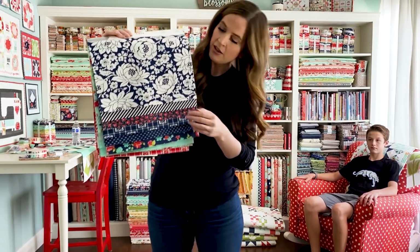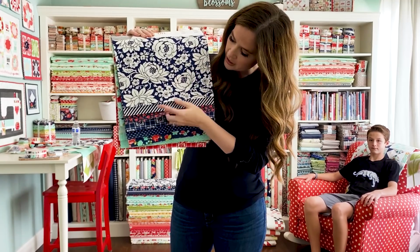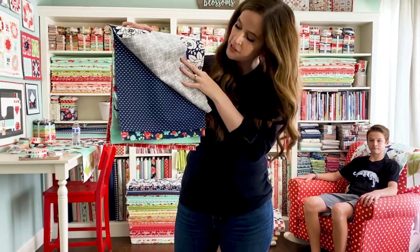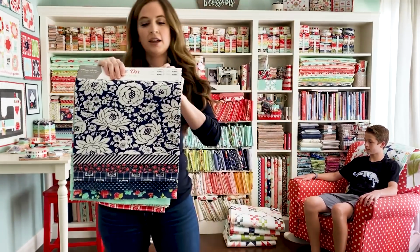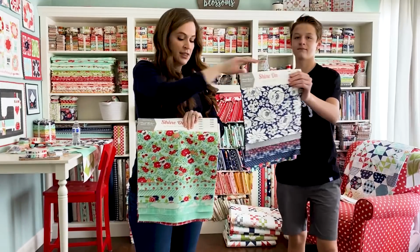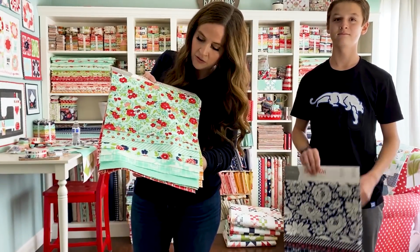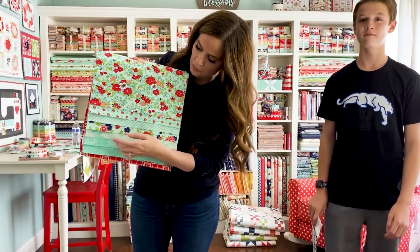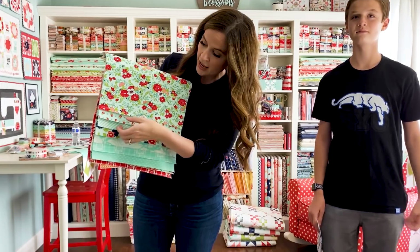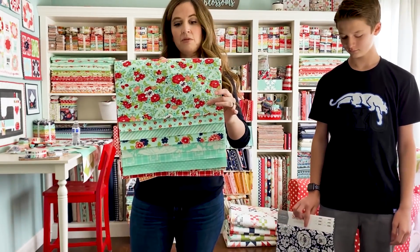So in the navy colorway, we've got some stripes, bias stripes, florals, a really nice check, and these cute little rainbows that act almost like a little dot. So that's the navy. Cannon, can you hold this? And then we've got aqua, and again, a lot of really fun prints. The aqua mums are back. Those were a very popular piece for us in the past. We always love a simple stripe, and then I love that one on the top.